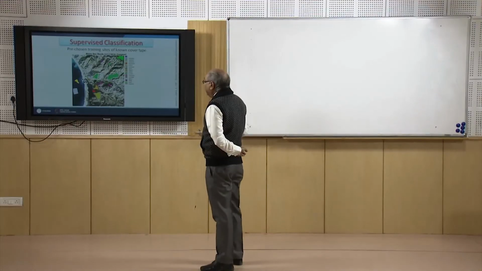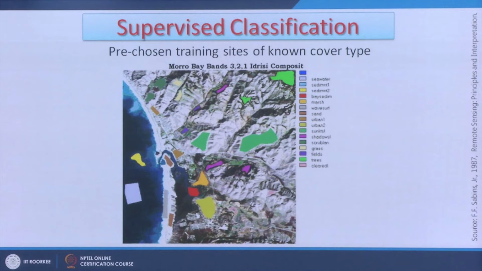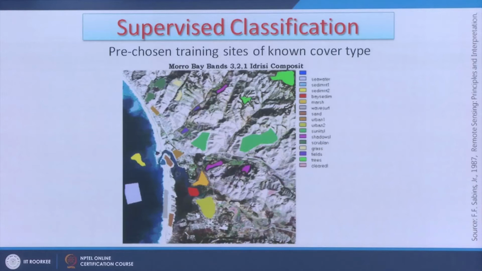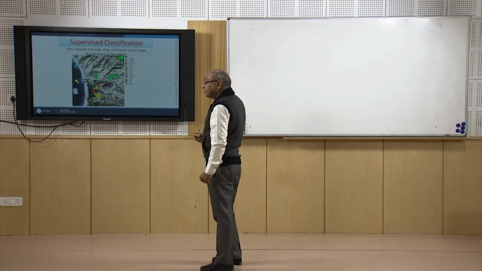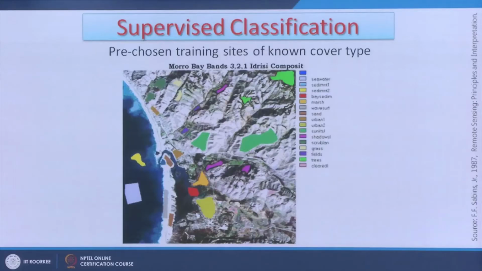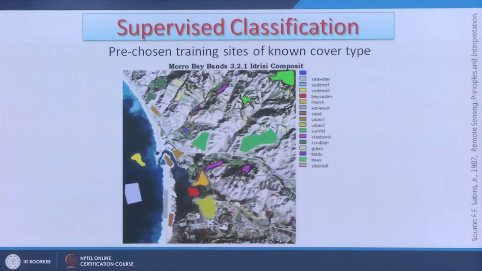So in this land cover analysis, these are the different training sites that have been identified. How these have been done, as explained: if there is a forest and different types of green patches which you are seeing, these are the training sites. Like this light green color, which is this area. Based on image interpretation or maybe prior knowledge about the area, I am sure that this area has trees, big trees. So the spectral characteristics of this area have been collected and assigned a color, declaring to the system that wherever you find similar spectral characteristics within that image, classify it as trees.